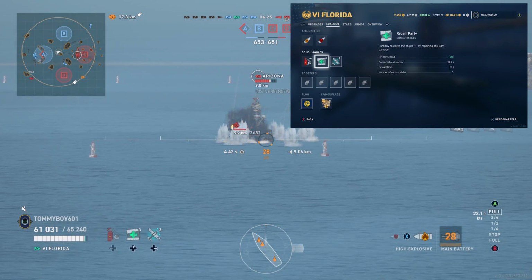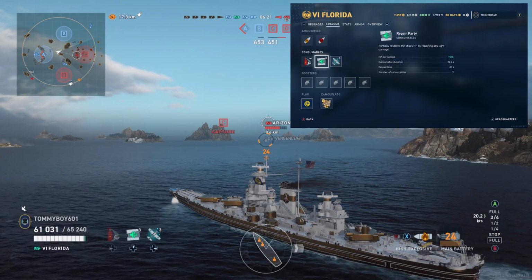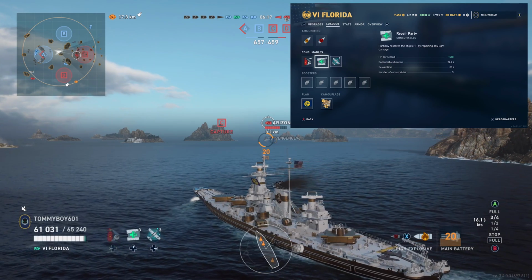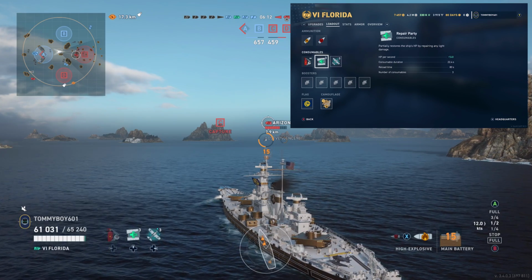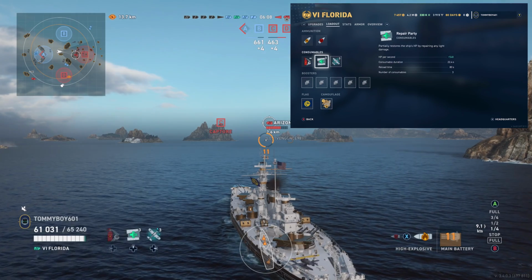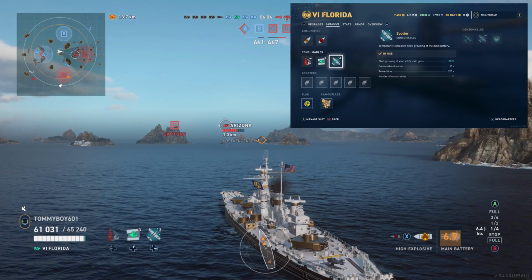And you will be using this a lot, especially if you can manage to not get citadeled, because of course you only recover 10% of citadel damage, and there's all that. But if you can manage to not get hit in the citadel, you can recover a lot of hit points with this. So hit points per second, 548. It's going to last 22.4 seconds with a reload time of 80 seconds. And you're going to have 3 charges of it.